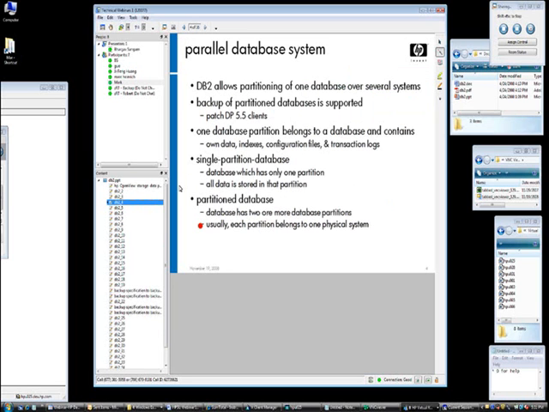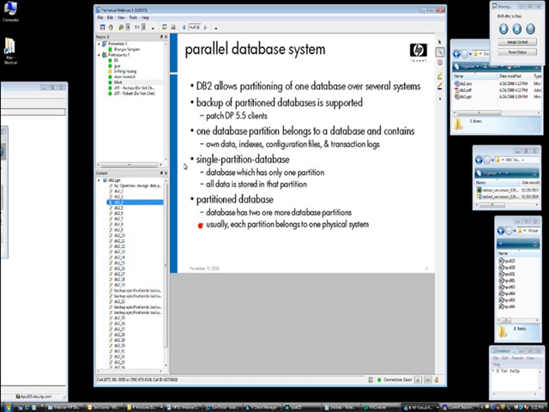Now you might ask, how does Data Protector integration work in case we're talking about a multiple partition database? As you might have guessed, in that case, you have to install the DB2 integration module in all the participating DB2 partitions, and then you have to configure all the physical servers.